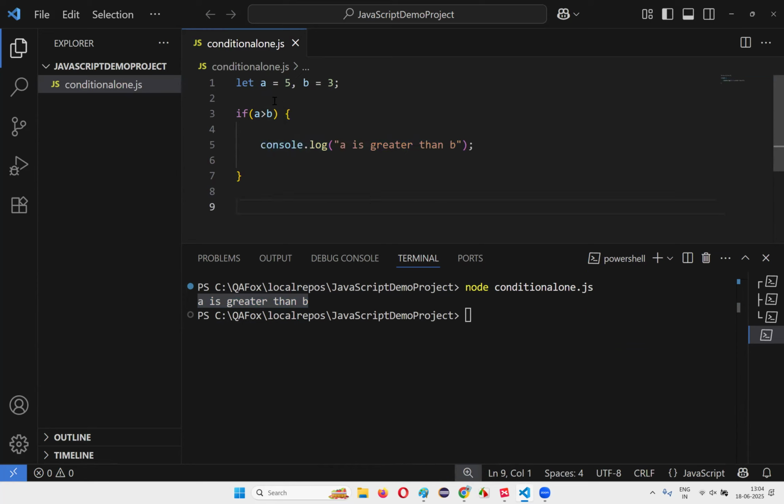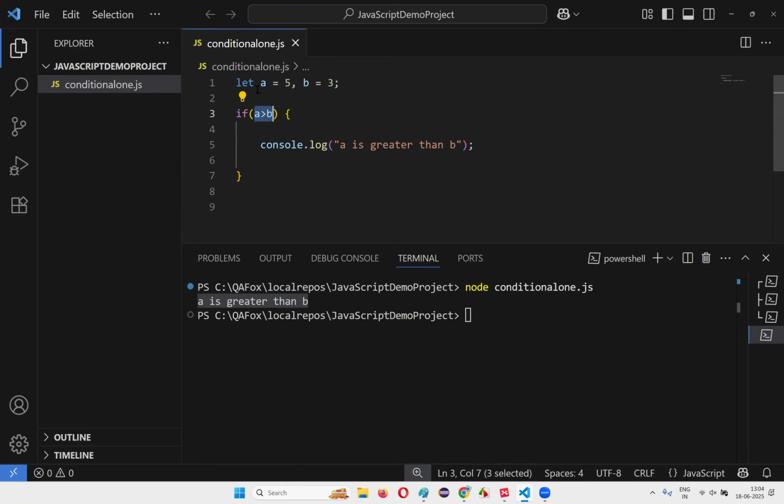So try to understand this, guys. I have created two variables, and here the if keyword is there. If you want to use the if conditional statement or if selection statement, you have to write the if keyword, followed by circular brackets. Inside the circular brackets, you have to give the conditional expression. How many conditions are there here? Only one condition. Based on the result of this condition, either the code inside the if block will be executed or it will not be executed.